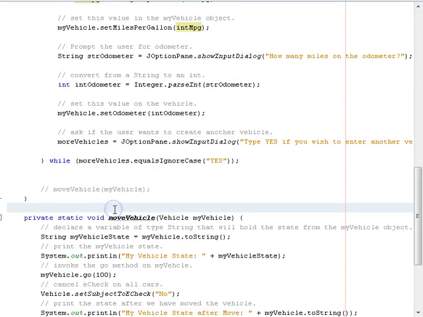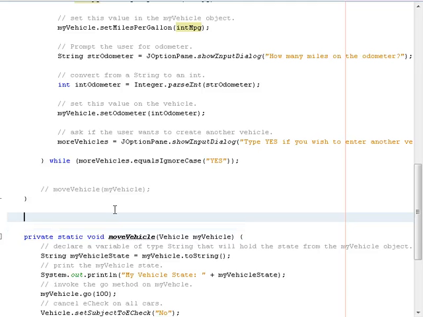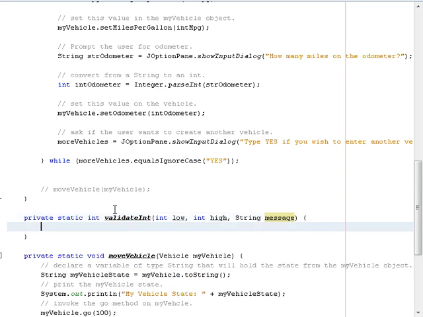I'm going to make a new method. I'm going to call it private static void, no, sorry, private static int, because I want to return whatever the valid data is. Validate int. And then I'm going to accept three parameter variables: one is a low range, another is a high range, and the final one is a message. Now, think about method signatures. Why am I doing it this way?